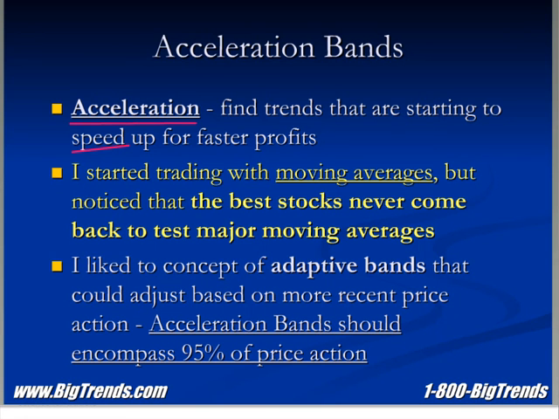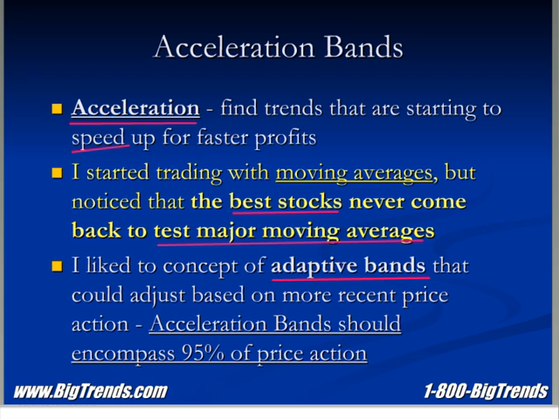Now, like a lot of you, I started trading with moving averages, but I noticed that the best stocks, the ones that I really wanted to be on back in the early 90s, were Cisco, Microsoft, Walmart, believe it or not, which in the early 90s was a growth stock, Home Depot, and International Game Technology in the gaming sector. These were the stocks that just kept going and going and were not coming back to test those same moving averages. They would go literally more parabolic. So I started to test all these different kinds of adaptive bands. I looked at Bollinger Bands. I looked at all these other ones I mentioned.